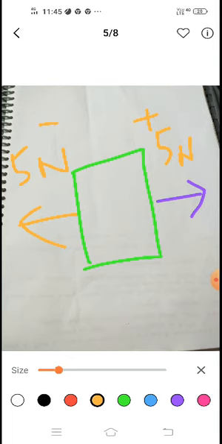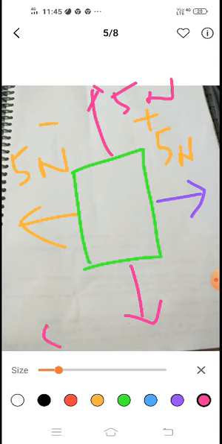So the book does not show any motion. So the sum of forces on an external object can also be 0. Imagine there are another two forces which are going to act on us, like this, like this. They are also going to be the same. So if this is 5 Newton and this is 5 Newton, let me take this as positive and negative. So the total sum acting on the object will become 0.